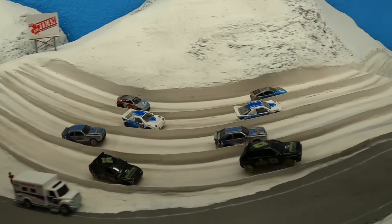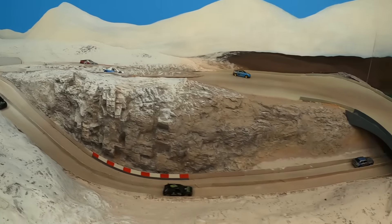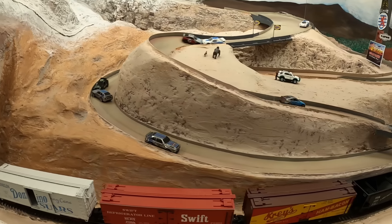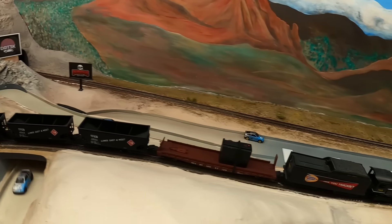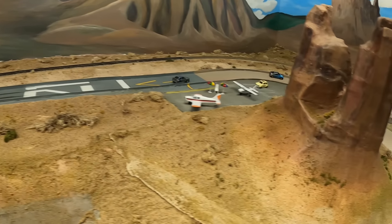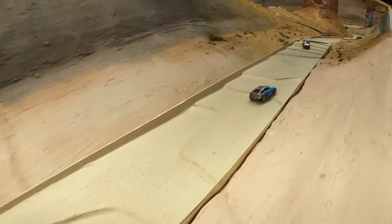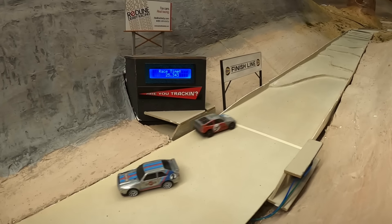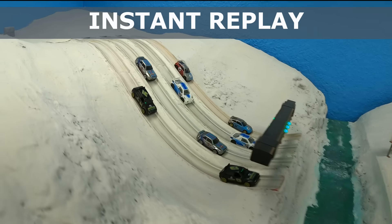Nice start by Dubious. Chase is really throwing it out there. Here comes Polo on the inside taking the lead. Chase has a great drift, and look at Maker's Box coming in. What a battle going on in the Joker Lane — it's going to be very tight as they come out. Polo is not able to catch Chase. Chase is leading once again around the big U, with Polo in second. Chase Family Racing takes first place, Polo in second, Chase Family in third. It almost seems like a carbon copy of the last group.